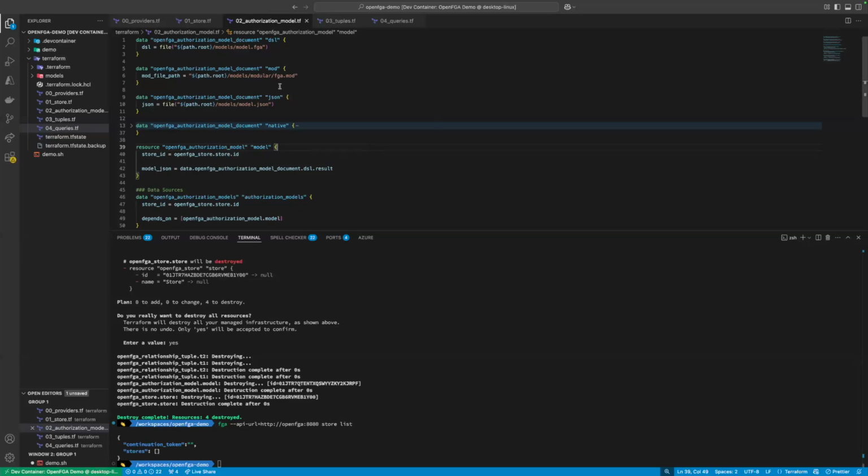Sorry for answering it again, but yeah, you can define a mod file path and we'll use the modular model for it. And again, it will then just compile it and it will result in a JSON representation. So you can then just use this when you create your resource. You could just say, okay, instead of using this data source, I use the data source of mod, use the results. So this will be the JSON representation of the compiled model. And this will then again just work similarly to all the other types.